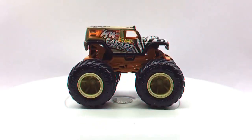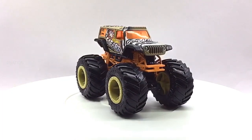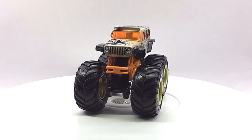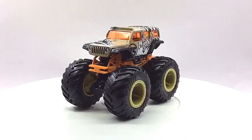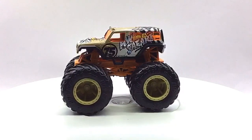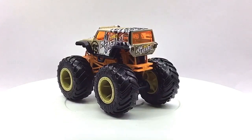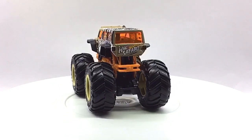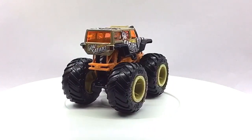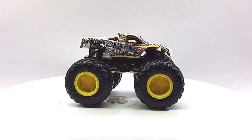And here are a few fun facts. A monster truck is a specialized truck with a heavy-duty suspension, four-wheel steering, and oversized tires, constructed for competition and entertainment uses. Originally created by modifying stock pickup trucks and sports utility vehicles, they have evolved into purpose-built vehicles with tube frame chassis and fiberglass bodies rather than metal. A competition monster truck is typically 12 feet tall and equipped with 66-inch off-road tires.